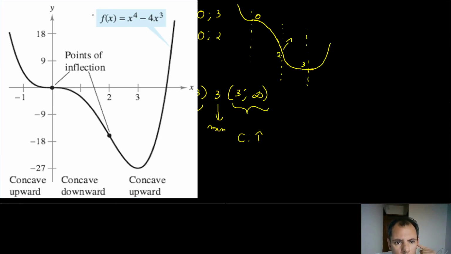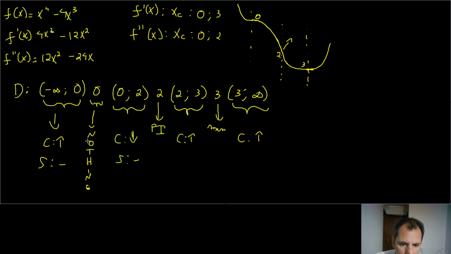Okay? So look at this stuff in here. You're going down here, and then you have a 0. Then you keep coming down up to 2, and it says points of inflection. Oh yeah, you can say that the 0 is also a point of inflection because, right, it's not a minimum or a maximum, but it's a point of inflection, okay? Because it's coming from down concavity to up concavity. So I said that it was nothing here, but it's something. I can just erase this nothing. It's just not a minimum or a maximum, but it is a point of inflection.